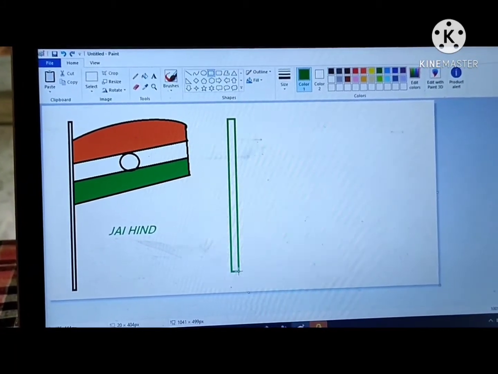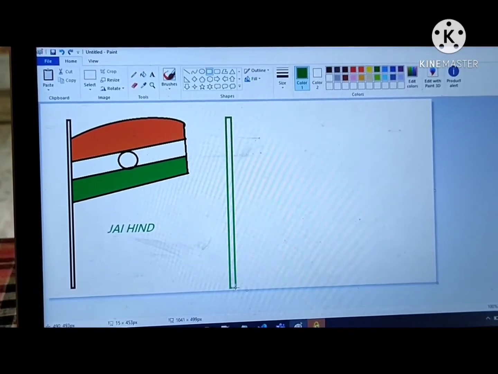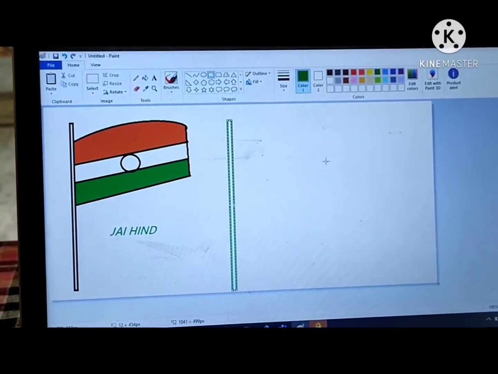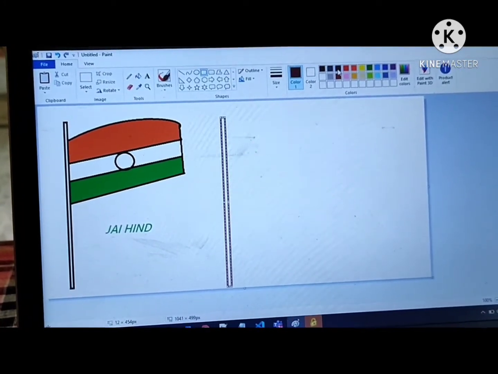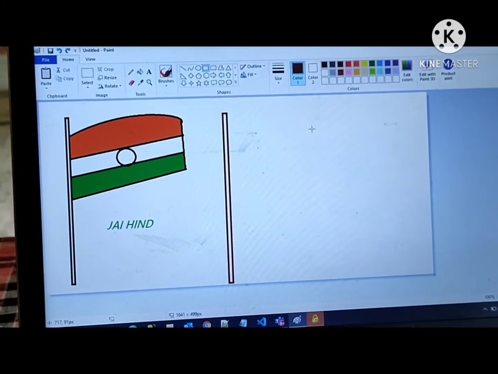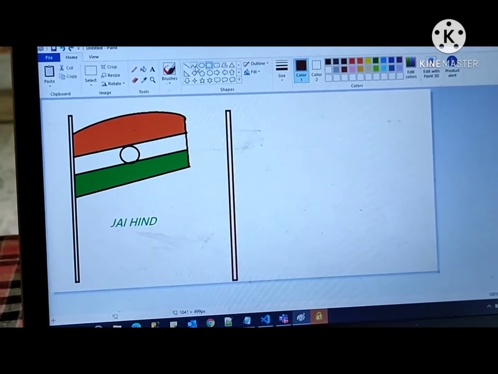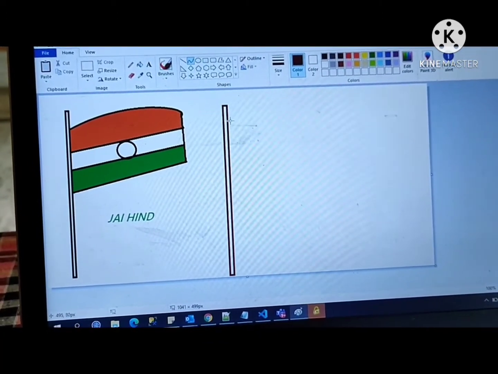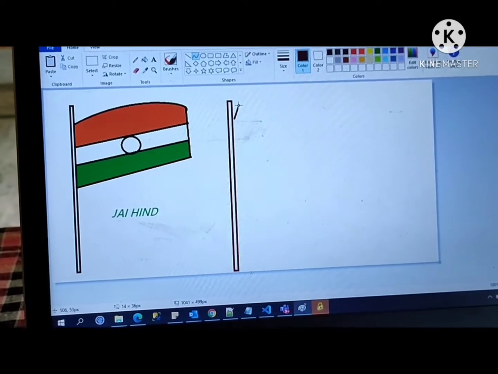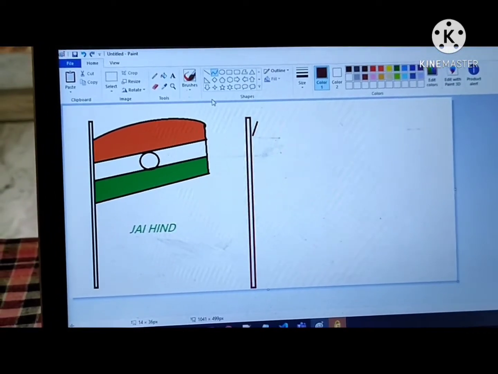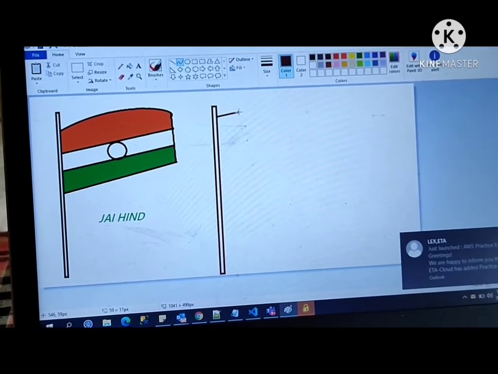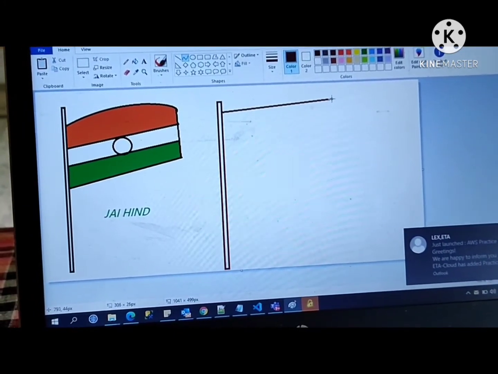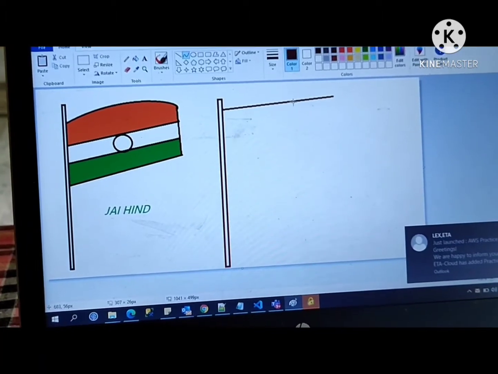Now we'll check how we can draw a picture like this, a flag. This is the Indian flag. I have already drawn it, so I'll show you how you can draw it. Here I have chosen a rectangle and I am reducing the width, and then changing the colors. So the flag stick is now prepared. Let's try to draw the flag.